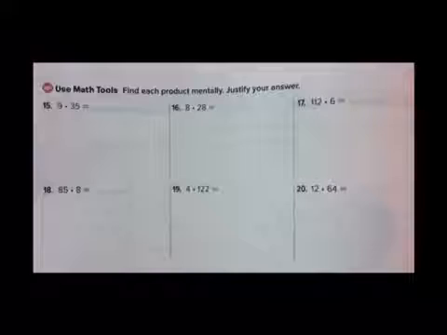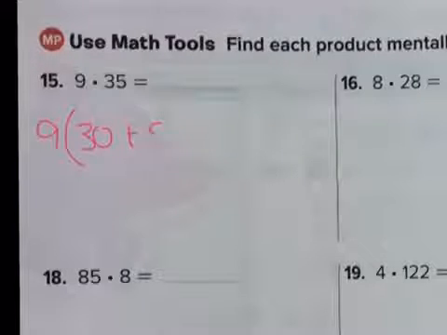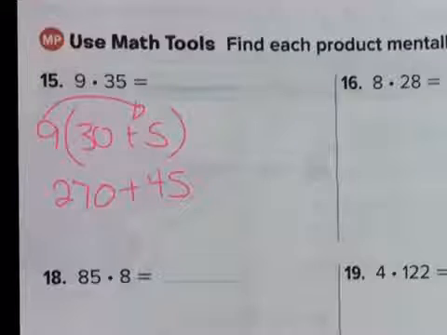And for the back of the independent page, they want us to use distributive properties to solve these mental math questions. For example, look at 15. What they want us to do is write 9 times 30 plus 5. That makes it a lot easier, right? 9 times 3 is 27. You add the 0 in and you get 270. And then plus 9 times 5 is 45. Okay? And it's quite easier to add those two together to 315. That's a nice, easy way to do it.